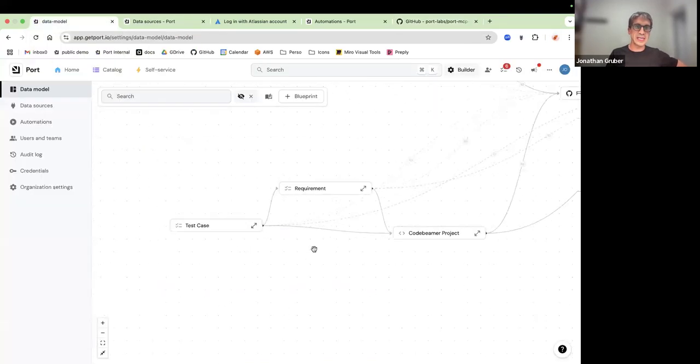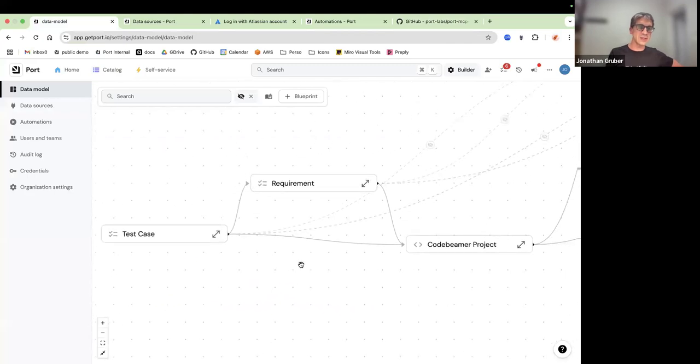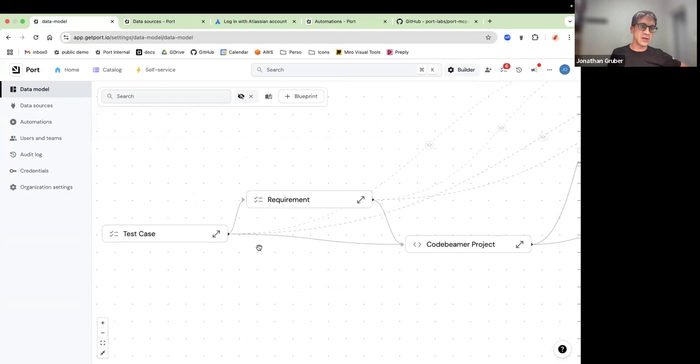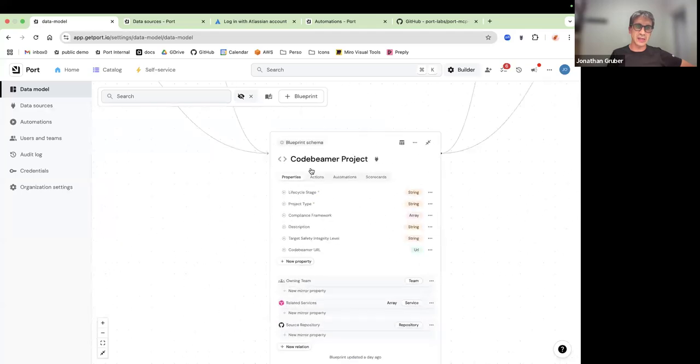And what you will be able to say, I just said to Cursor, I would like you to create blueprints, a data model to represent my Codebeamer tool. And I have little understanding of what is Codebeamer. It created 3 blueprints. It explained the data modeling, and it represented, you see a project and requirements.